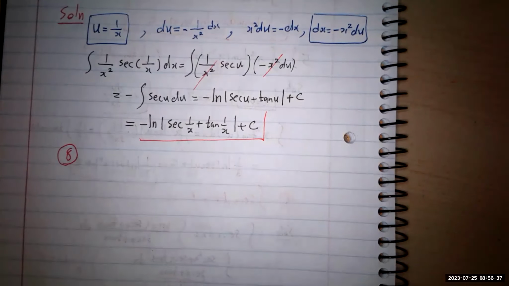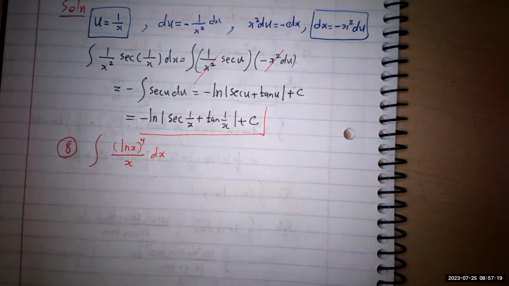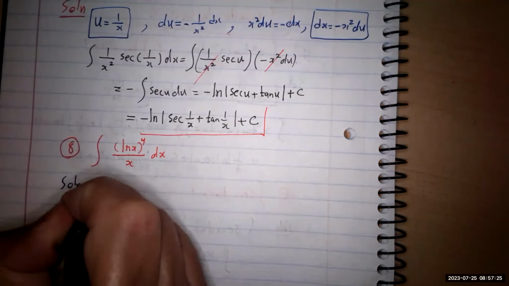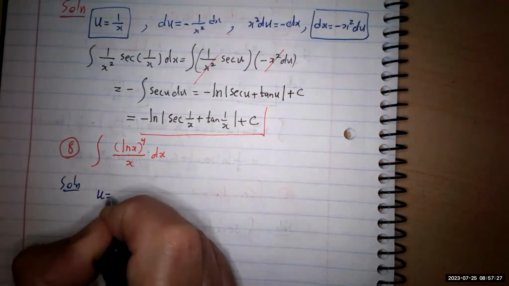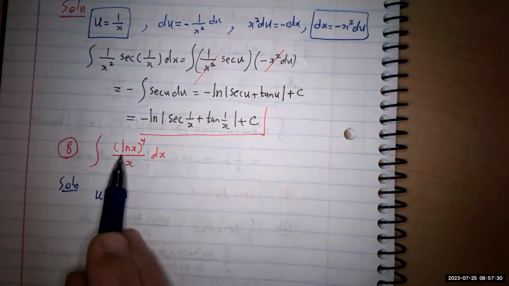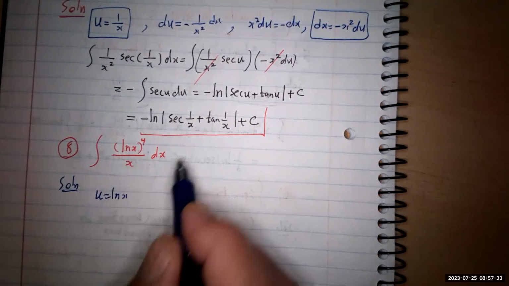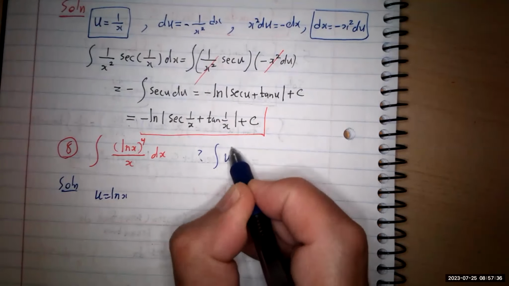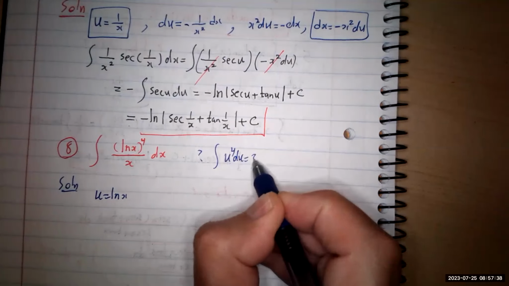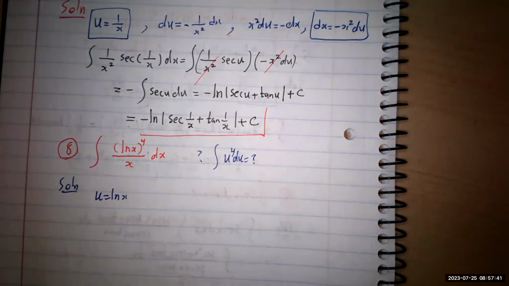Remember the substitution method, anything inside the parentheses, you call it u. In all the problems that you did so far, u was just a polynomial. You see x squared plus 1, x cubed, etc. But not this one. So inside the parentheses, whatever it is, you call it u. Okay, so this is going to be the solution. Inside is ln x. If you take this one to be u, the target is going to be the integral of u to the 4th du. And then you can do this one right away. Okay, that's the idea of the substitution method.